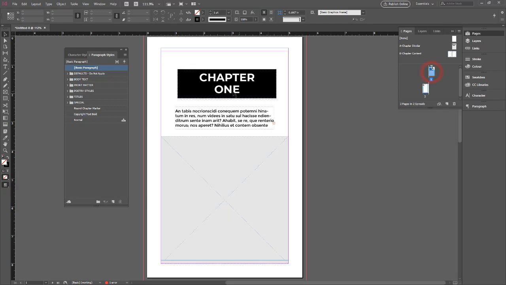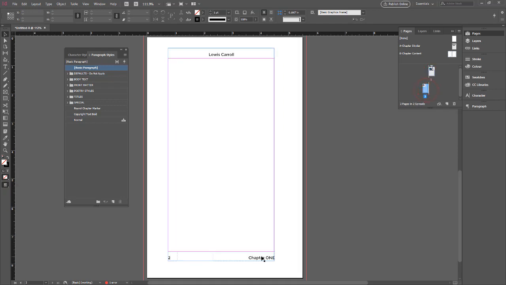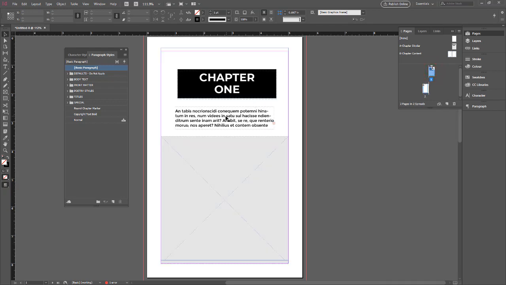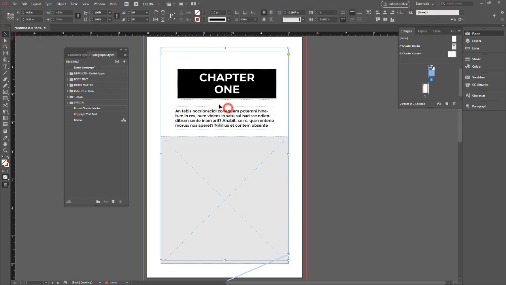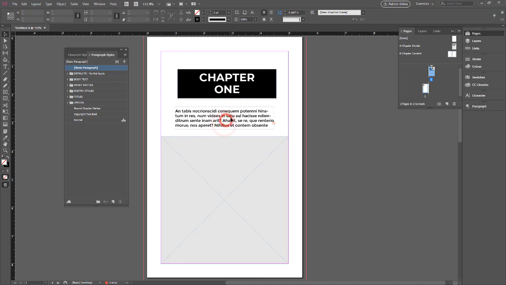Now we see that we have a bit of a conflict in terms of styling. For now, let's just leave it. We can fix that later on by updating the styles. Next thing we want to do is maybe change the text in here. So you'll notice that if I want to modify this text, it's part of the master, right? So it's kind of locked in. I can't really do much here. So how do I go about updating this text? I don't want to have gibberish text on all my chapter dividers.